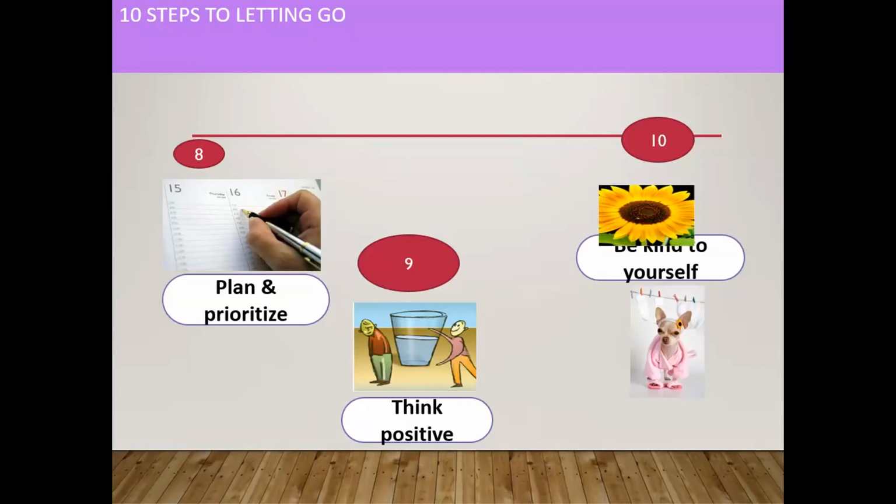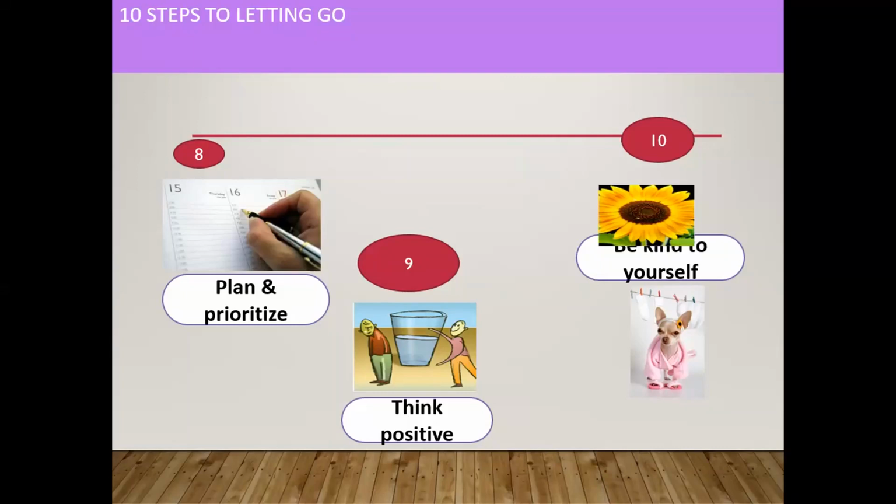Number 9, think positively. So, that glass of water, some persons say, oh, it is half full, while other persons may say it is half empty. The persons who say it is half full are considered more positive. The persons who say the glass is half empty are said to be more negative. Try to be that person who looks at it as half full, almost there, in a positive light.